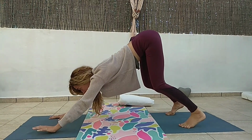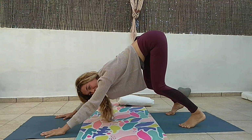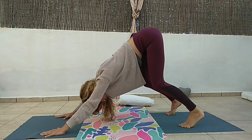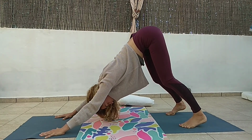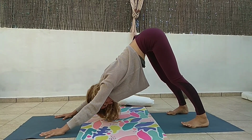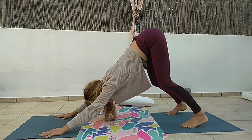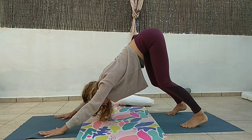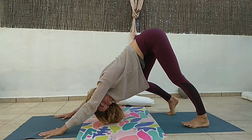So in down dog, the main thing is that your spine is straight, okay? Let alone the legs for the moment. When your spine is straight, you bend your legs as much as you need to. It might be here, it might be here, it might be here, okay? It depends. Then from here, if you feel that your spine is straight, you relax your neck, press all the knuckles down, and then you start warming up the back of your legs, your hamstrings, okay?